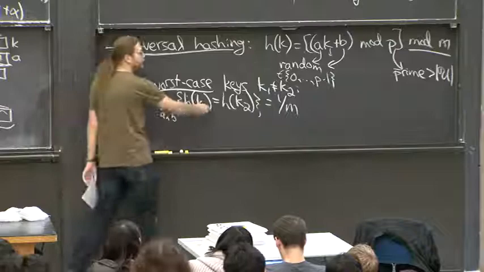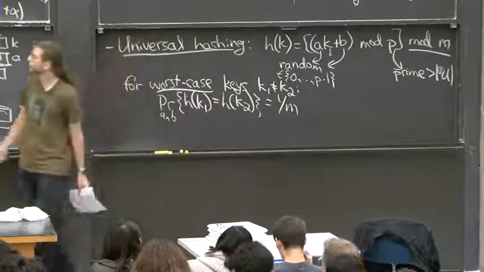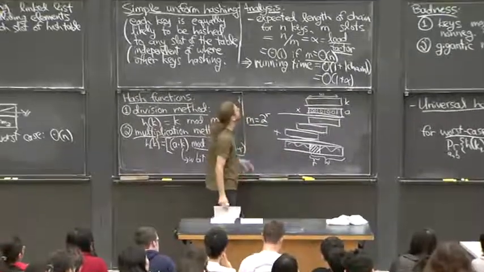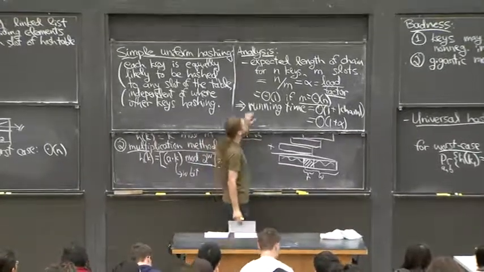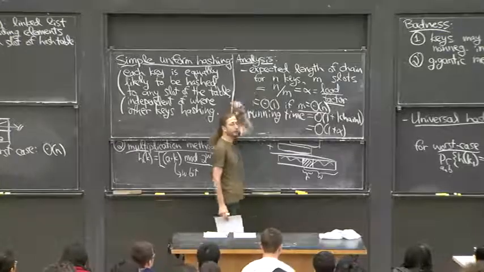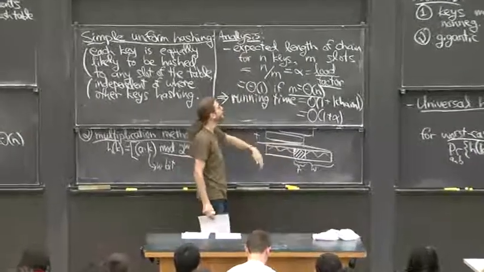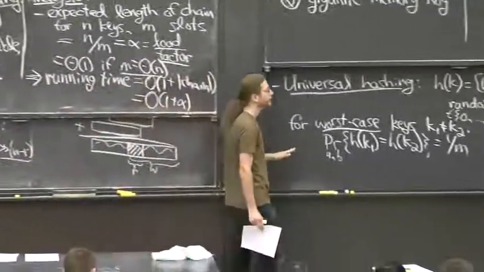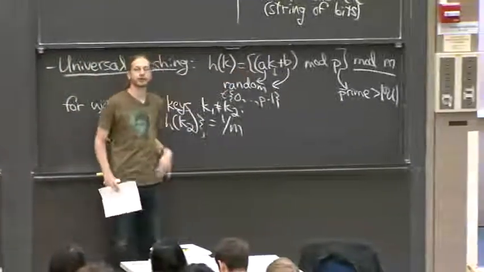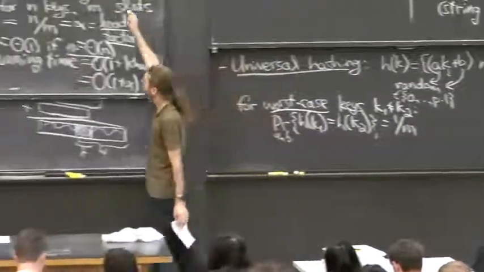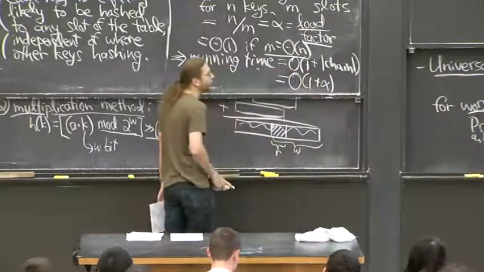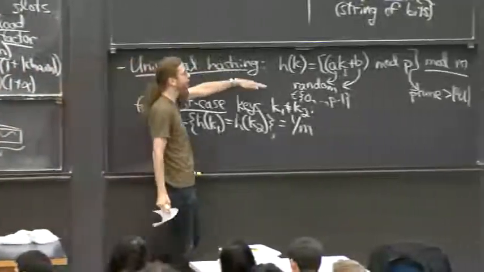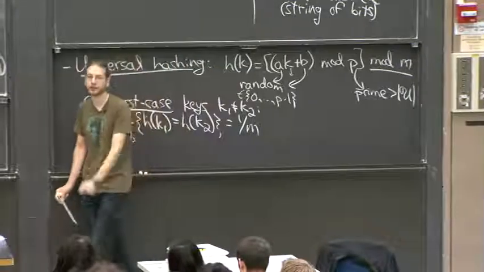This is the ideal situation. And so you can prove, just like we analyzed here, it's a little more work. It's in the notes. You use linearity of expectation. You can prove still that the expected length of a chain, the expected number of collisions that a key has with another key, is the load factor. In the worst case, but in expectation for a given hash function. So still the expected length of a chain, and therefore the expected running time of hashing with chaining using this hash function, or this collection of hash functions, a randomly chosen one, is constant for a constant load factor.